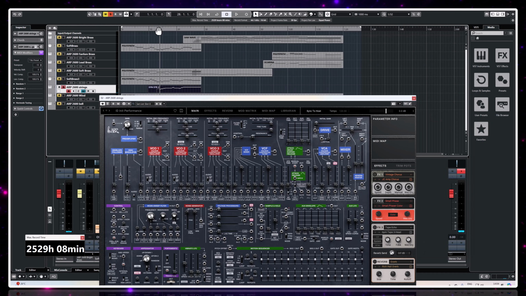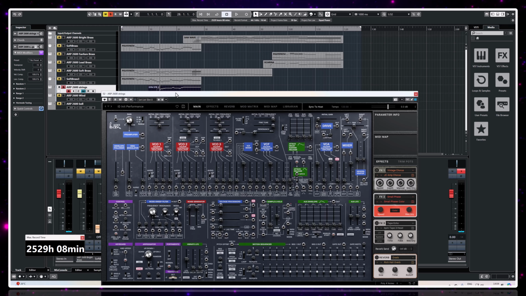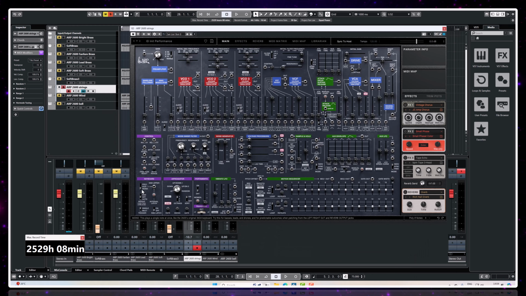So the next one is the strings. I've got an initial patch for that one. I'm going to put it into poly mode. For the strings, I'm going to use Sawtooth like we did for the brass, and then just control the envelopes a bit. So we've got 2 on there. Let's have a listen to that. I'm going to detune it slightly, just have 1 ever so slightly. So the second oscillator, I've just detuned it slightly.